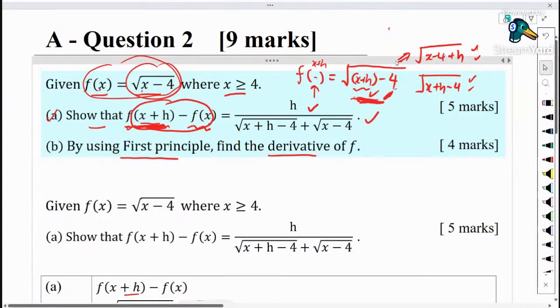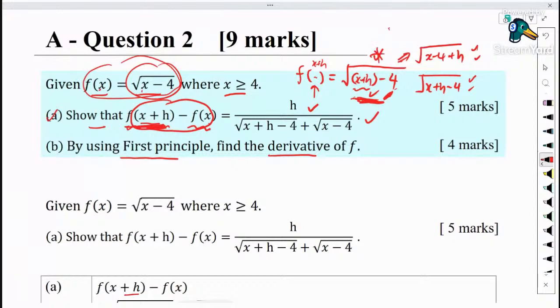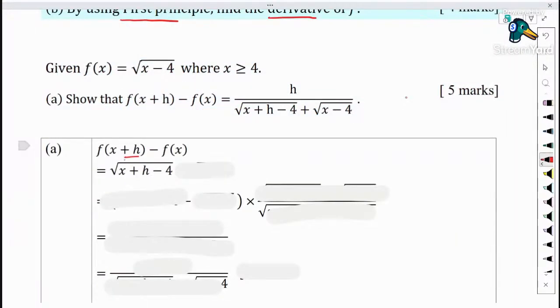And in my solution here, I begin with this form here, but without the brackets. So this is what I have. I substitute the x with x plus h, then minus f(x). Go on. After I substitute this, it doesn't seem that this is the answer that I want to achieve, even after I erase the brackets here. According to the proving there, I should have it in the form of fractions, where I have the denominator of square root of x plus h minus 4 plus square root of x minus 4. But at this moment, I don't have it.